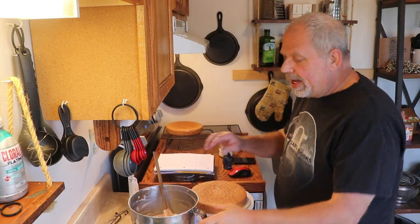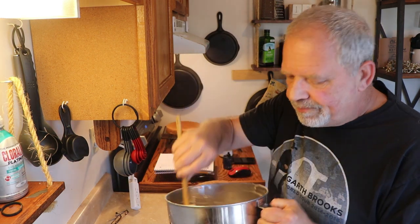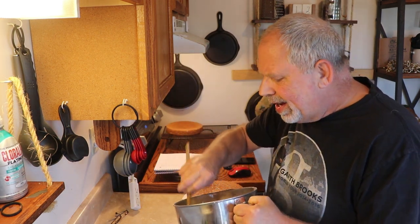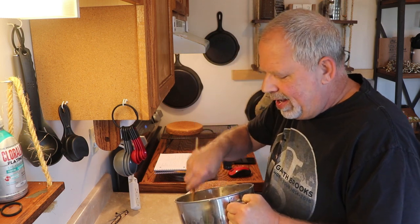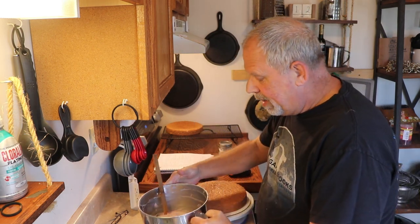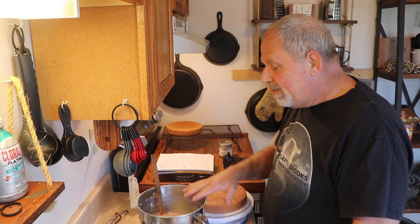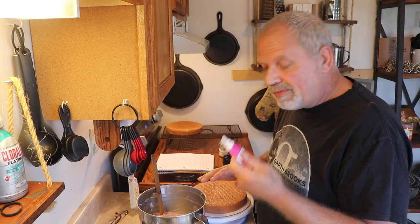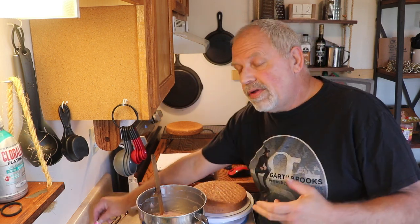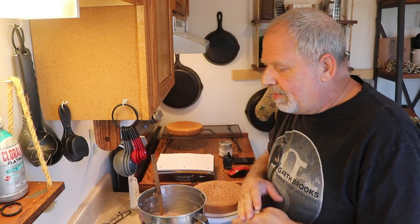All right, so we got our icing done. Right there we are, looking good, right? Nice and pink. Now, one thing I did not mention, and only because it's nice and pink in my mind, is if you want, with your cake and with the frosting, to add some pink food coloring to it, but use the gel, don't use just liquid, unless that's all you have.